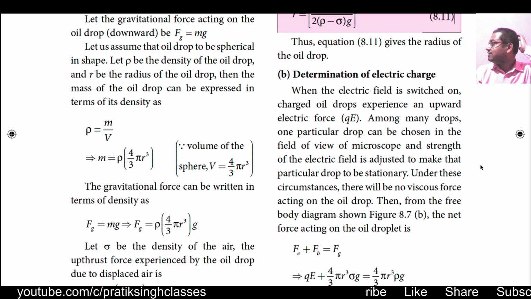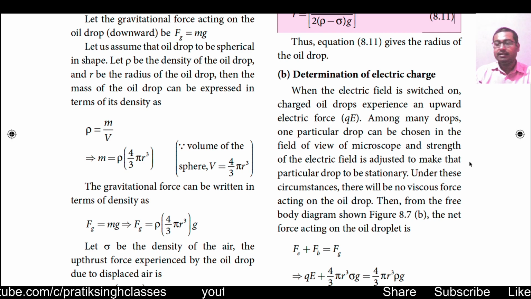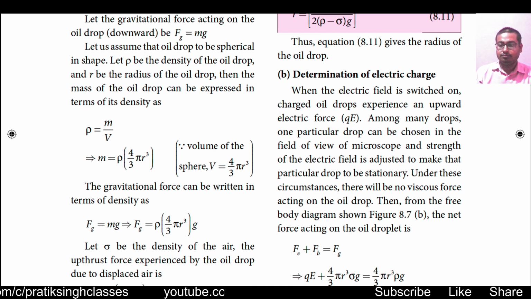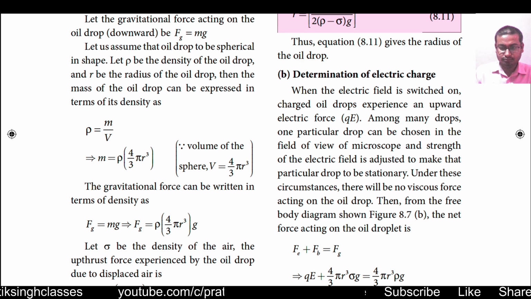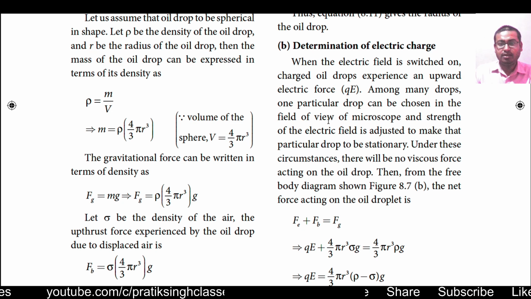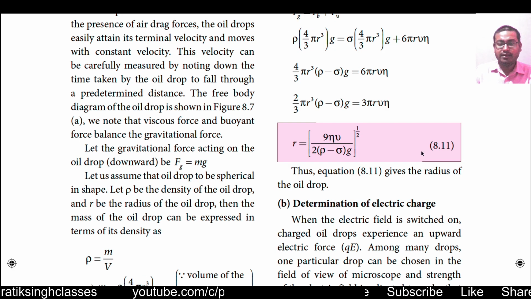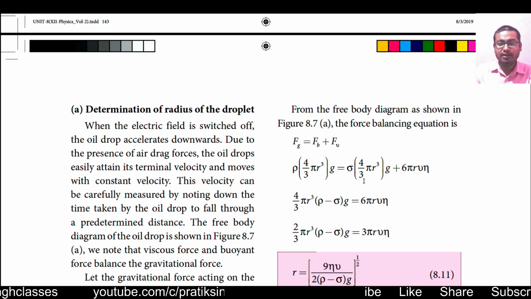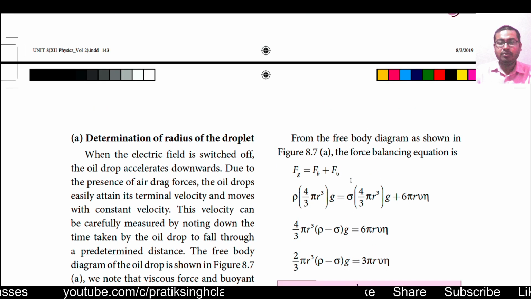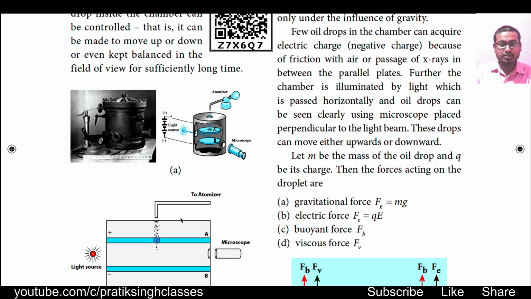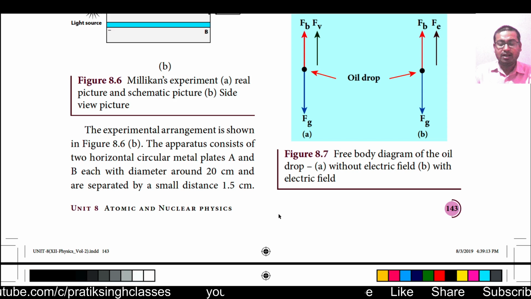Now let us discuss how we can determine the electric charge. Alright, so let us find what is given here. When the electric field is switched on, the charged oil drop experiences an upward electric force, that is Q into E. So in equation 8.11, we have solved the equation when we have no electric field working in this figure. Okay, in this situation the electric field is switched off, and now we will see all the other things.